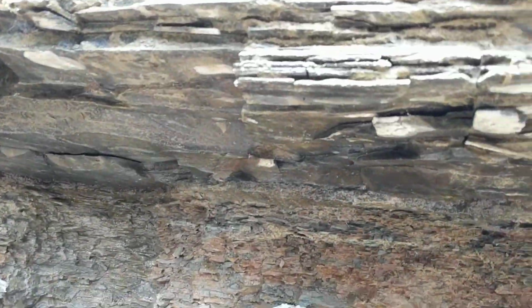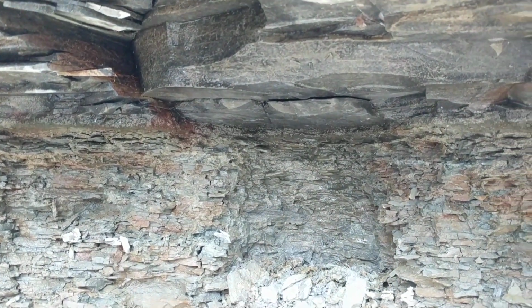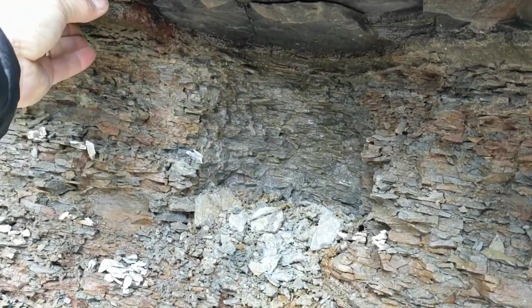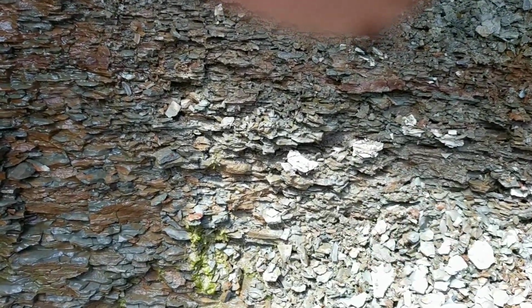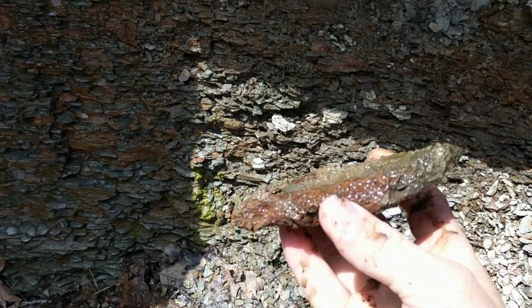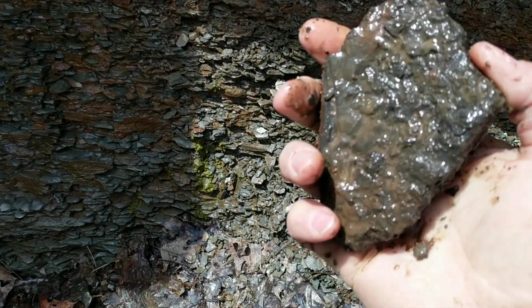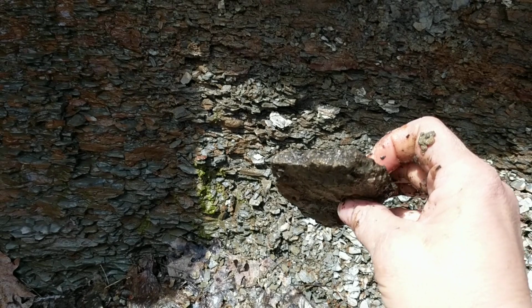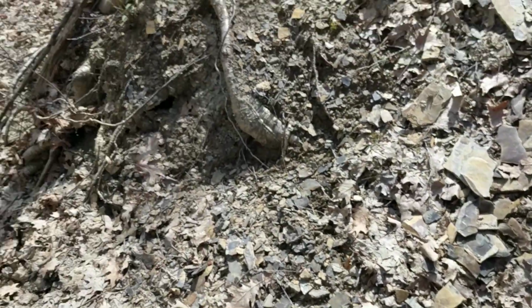We can see, perhaps, if we can get this. Someone looks like they dug out a nice section right there. If we can, okay, there we go. We got a loose piece. Whoa, there it is. So there is, you could feel the difference in the weight. It's very heavy. I'm going to take this piece home, clean it off a little bit, rinse it off, see if we can find any woody material or pyrite inside it. But this is what it looks like, and it's real dense. You can feel the difference, just how heavy it is.